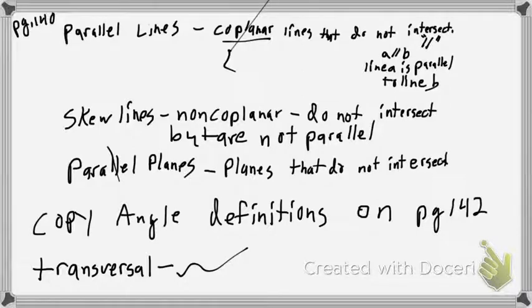So this is your bell work. These definitions, if you're having trouble reading them, are also down on page 140. So what I want you to do is copy these down into your notes. I want you to go to page 142 in your book, and there are 4 different types of angles described there. I want you to copy down those definitions, and I think it's on page 141 is the definition of transversal. So I want all of those down in your notes.